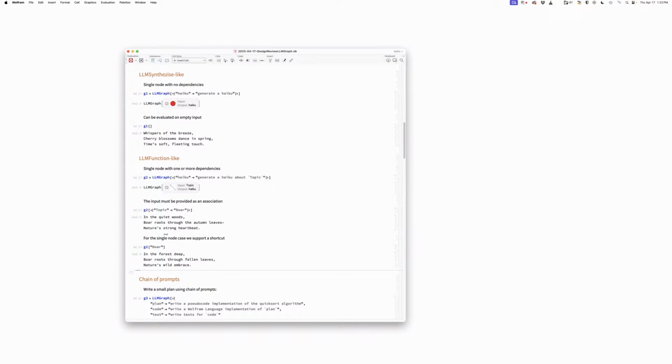So that is an LLM graph, which is effectively doing the same as LLM synthesize with that prompt. And so you evaluate with no LLM function. This is encapsulating an LLM function. Exactly. And then we can move up one step more and start with chaining. Hopefully you can read this, it should be self-explanatory. I hope it's self-documenting enough.